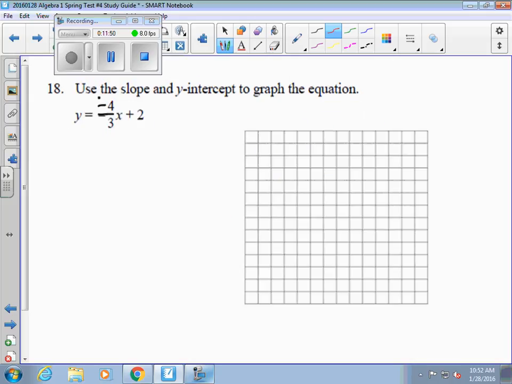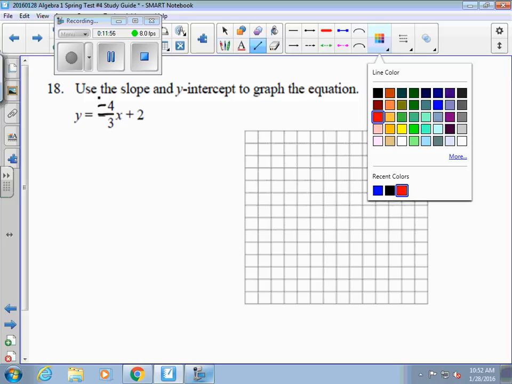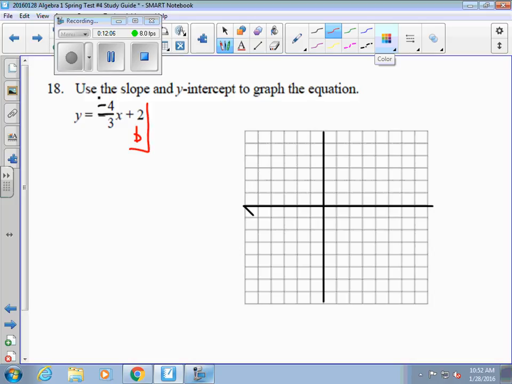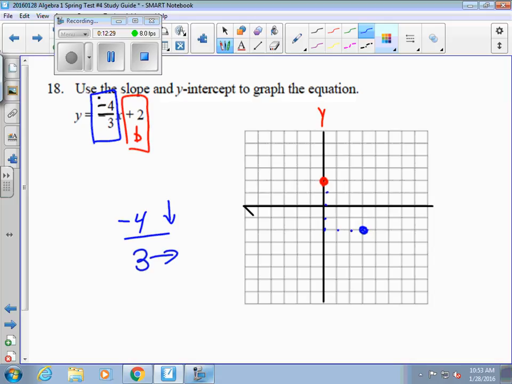Use a slope and y-intercept to graph the equation. Y equals -4 over 3x plus 2. Again, we need ourselves a set of axes to look at, so draw yourself a pair of axes there. Your b value, y equals mx plus b, tells you to begin at +2 right there on your y-axis. Your m value, your slope, is -4 over 3. Remember, it's rise over run. Tells you to go down 4 and go to the right 3. So from that point we started at, go down 1, 2, 3, 4, and go to the right 1, 2, 3. There's your second point. With your second point, you can draw yourself a line through both of them. That'll look like that. Hopefully better than I just drew.